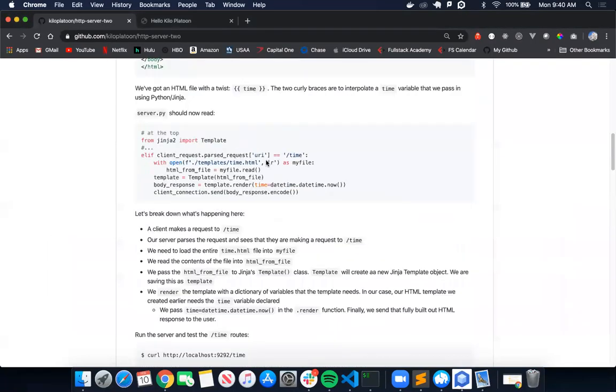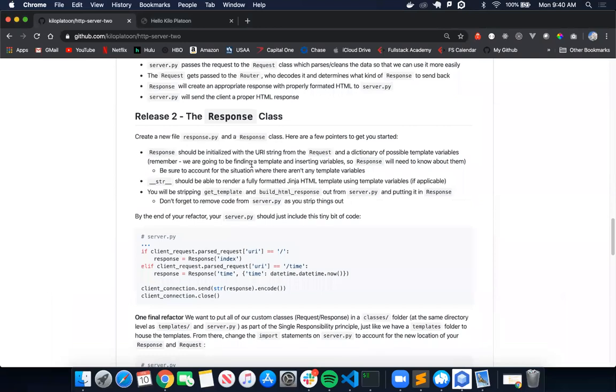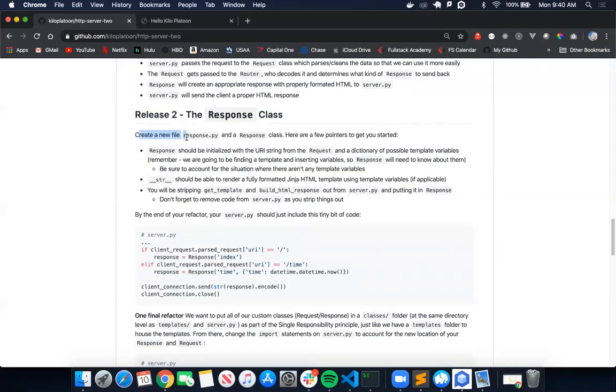All right, done with release 1. Release 2. Create a new file, response.py, and a response class. And here are a few pointers to get you started. Response should be initialized with a URI string from the request. So in the init, it takes in the URI string, and a dictionary of possible template variables.